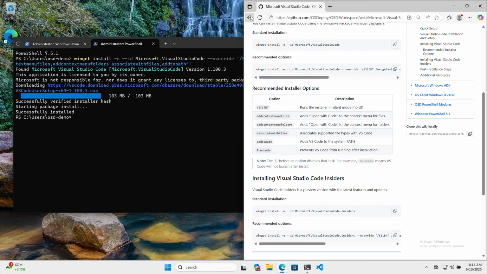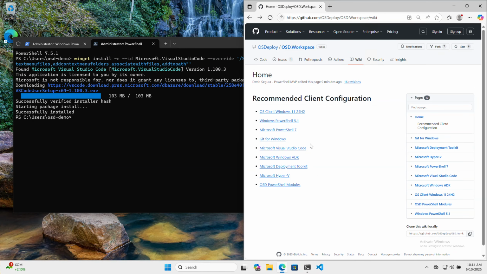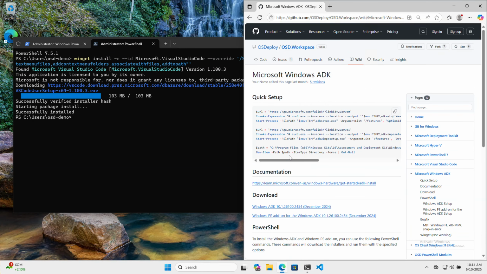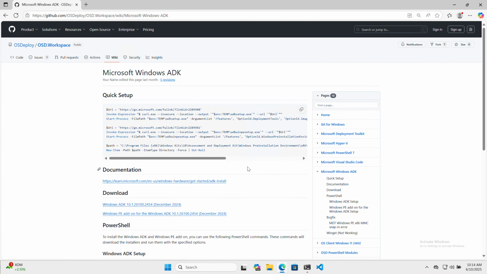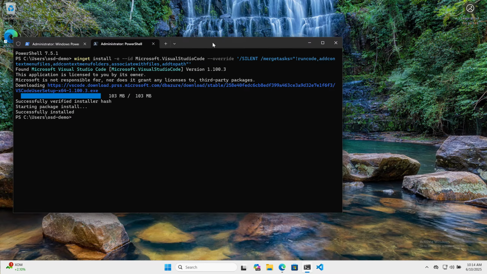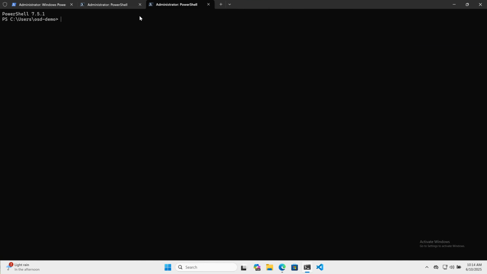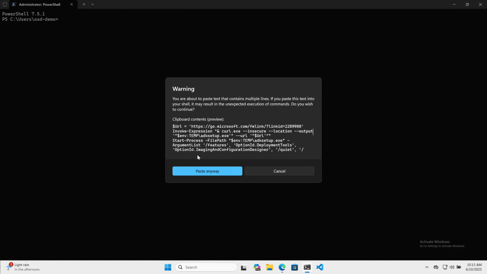Let's go back to the wiki. Windows ADK is next. There are two links. You will need the Windows PE add-on, which is the second link, and the first link is going to be the ADK setup. I'll simply copy this, and we'll go back to Terminal, and I've opened a new tab, and I can see PowerShell 7.5.1 is in fact the default.